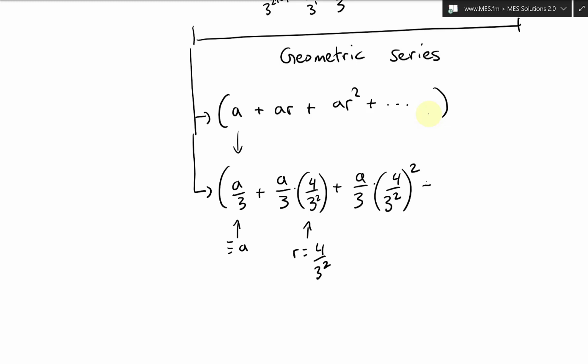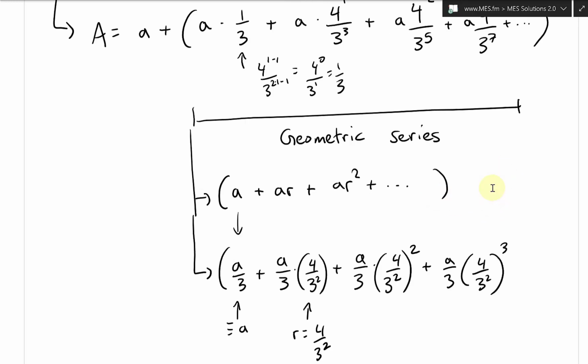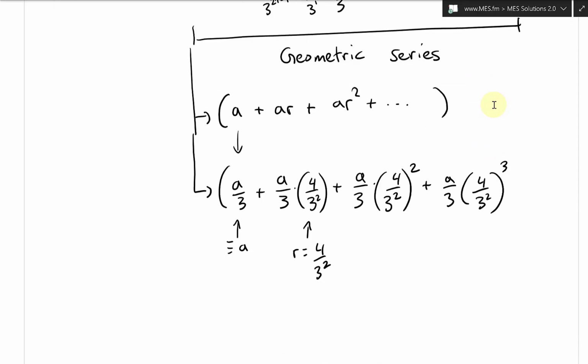Let's just do one more here. a times 4 over 3 squared to the power of 3. So this would be 4 to the 3, and then 3 squared cubed, that'll be 3 to the 6, plus 1, 3 to the 7. So 3 to the 7, and there's 4 cubed there, plus dot dot dot. Let's put a closed bracket like this, because we already have the regular brackets there.